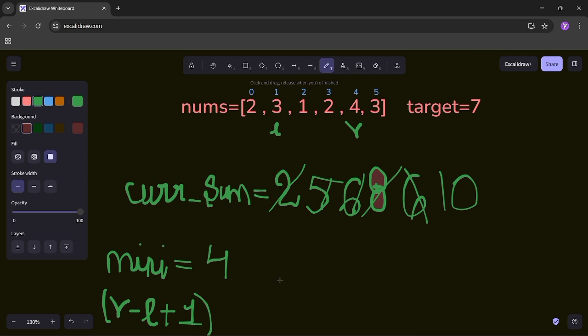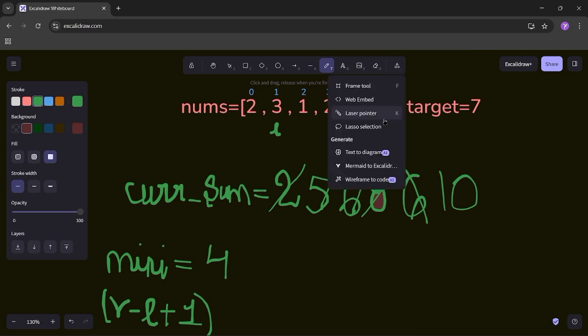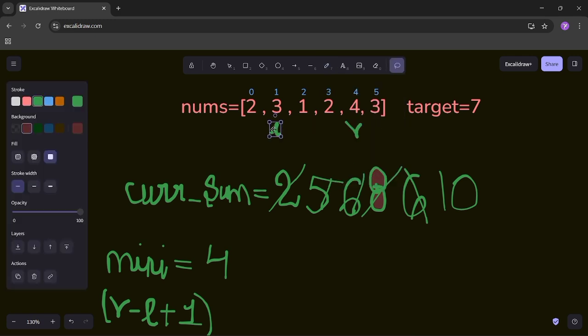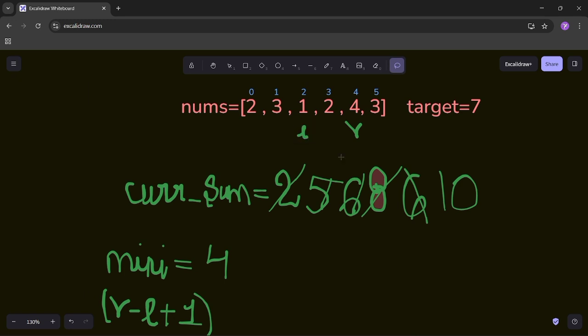The thing that we have to do is decrement the length of our sliding window, right? So I'm going to decrement the length of our sliding window. In case I want to find the sum that is going to be greater than or equal to target and whose length is going to be minimum, that is why I'm going to decrement our sliding window by 1, right? So let's do it again.